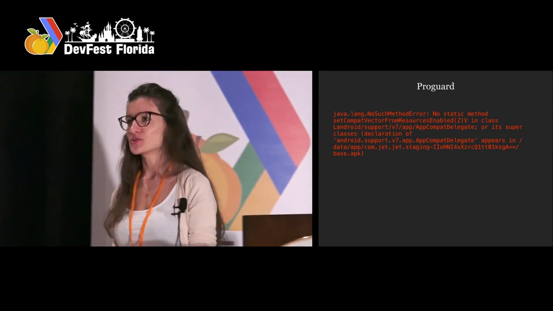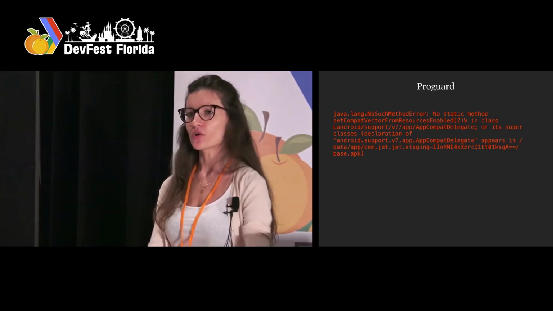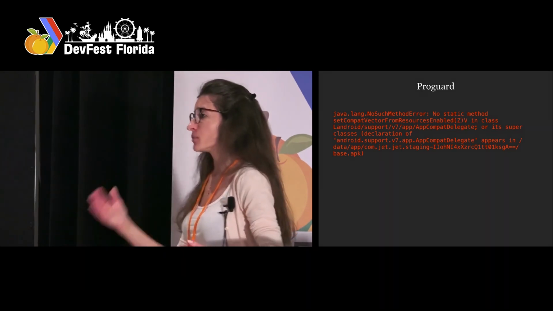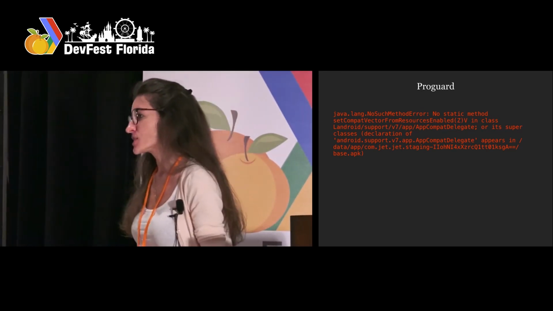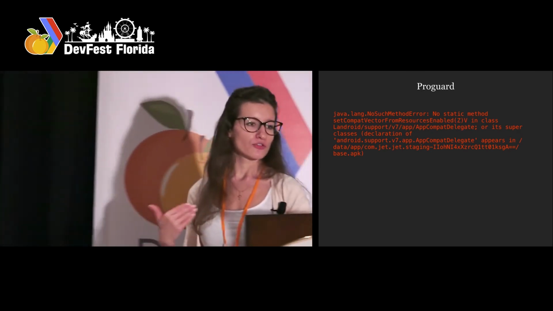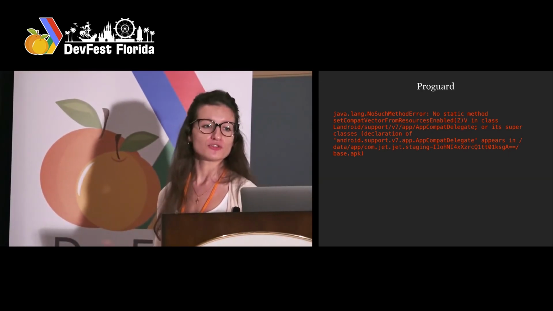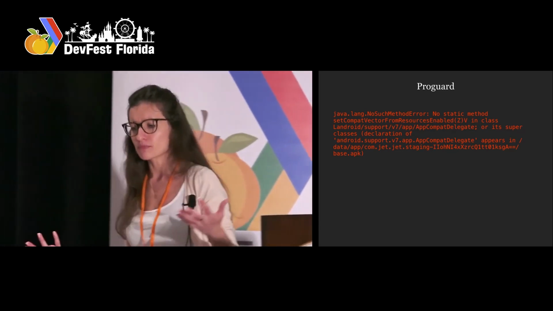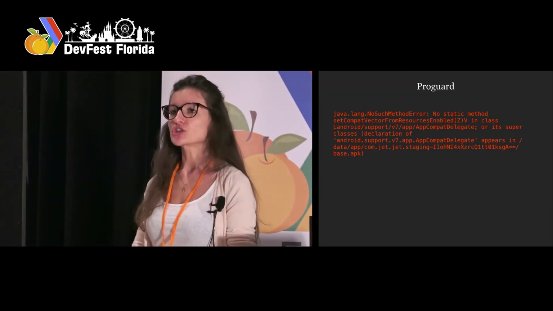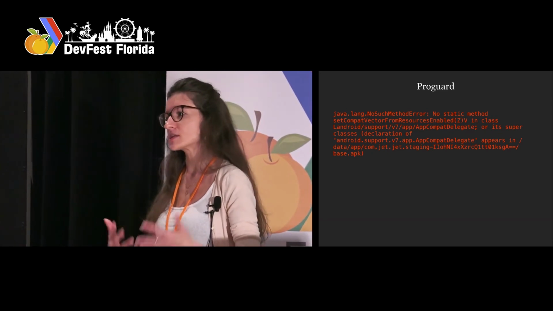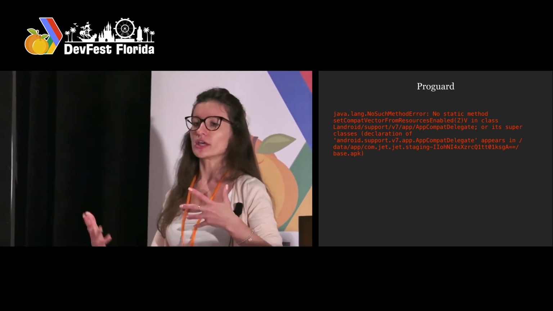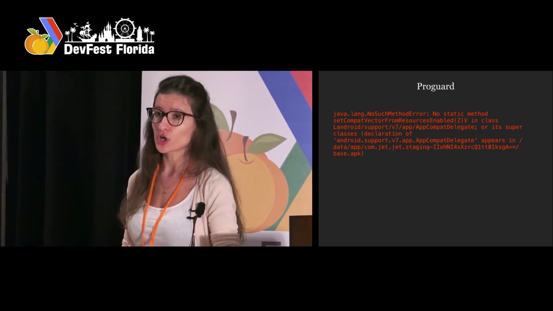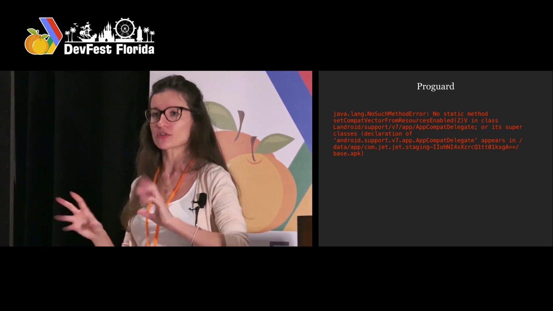ProGuard usually gives a lot of headache. We had ProGuard enabled in our regular installable application and it was working fine. But when we enabled ProGuard in Instant Apps, we started to run into a lot of no such method errors and no such field name errors. It was pretty surprising for us. As it turns out, ProGuard unfortunately is not smart enough to configure the connections between different modules. So ProGuard strips out a lot of code that is actually being used between different modules.